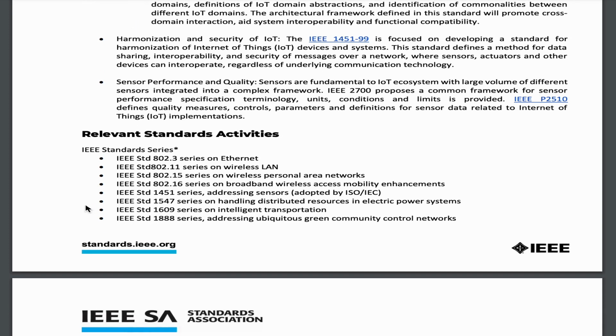So you can see here the series on Ethernet and wireless LAN. One of the points you have to understand is this: if you take the series on wireless LAN or on Ethernet, this is on the transport layer, and we talked about transport layer in general, we are talking about the networking of it.